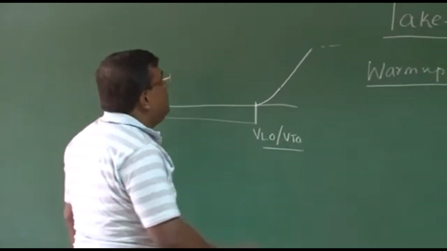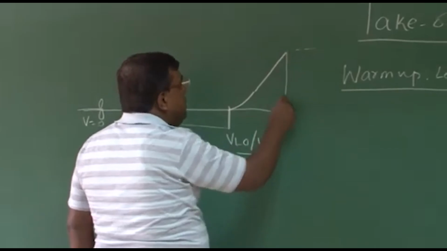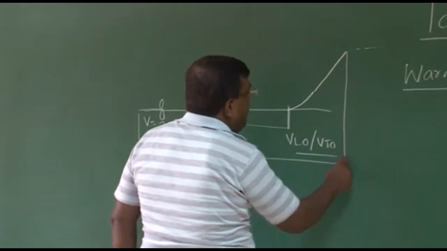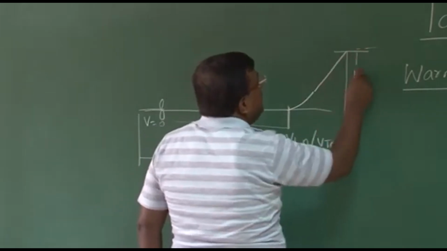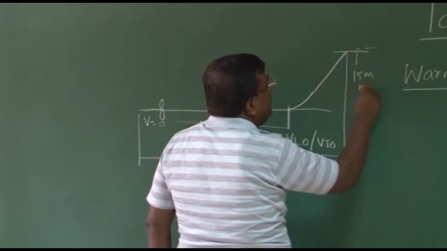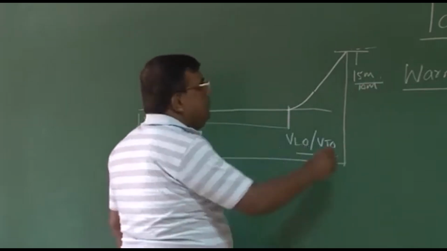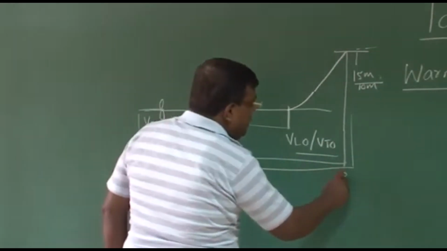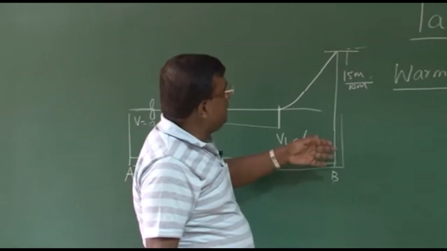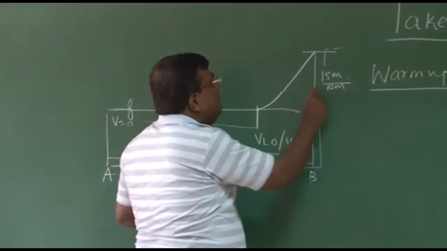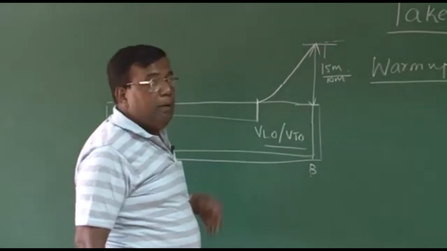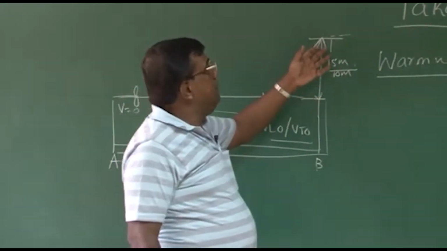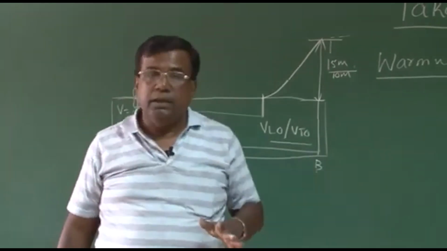Theoretically speaking, takeoff distance is defined as from the start to a point where the airplane has cleared 15 meter or 10 meter depending upon the type of airplane. So this distance from here to here, that is A, B, subject to it having cleared this height, which is 10 or 15 meters depending upon the type of airplane, which is also called screen height, then only we say the takeoff is done.